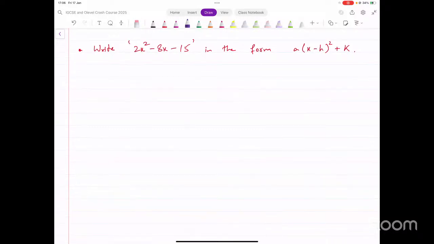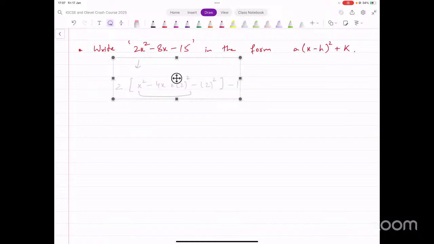There are two ways that we will discuss for completing the square. There's one standard method that most people generally use, and that looks like this. We'll talk about this particular method tomorrow, which I'm just hinting you towards. We take 2 common outside, and that leaves us with x squared minus 4x inside, and then we divide 4 by 2, and that gives us 2. We add 2 squared here, and we subtract 2 squared here. These three terms give us a perfect square. We'll talk about this method in our next class.